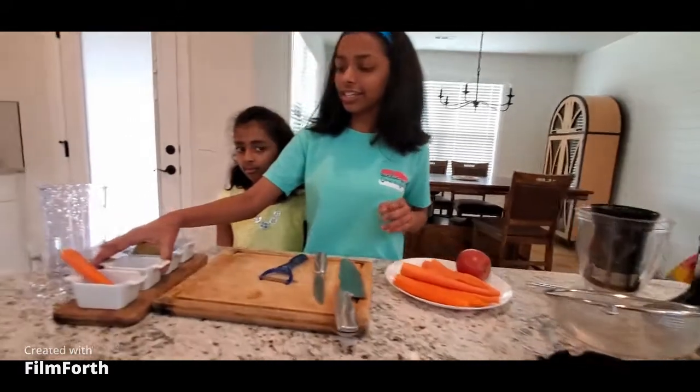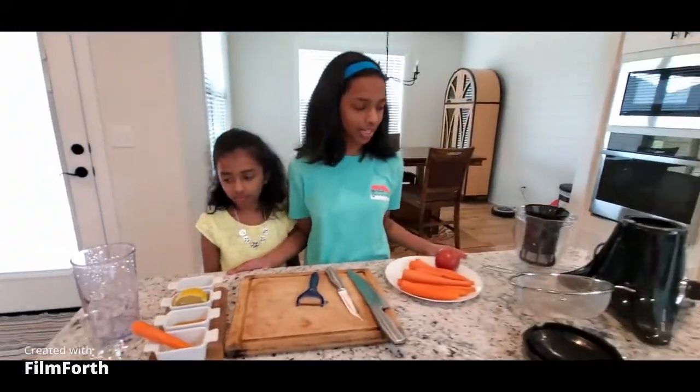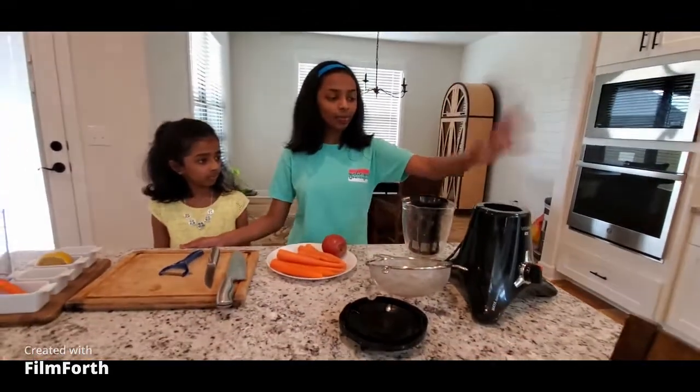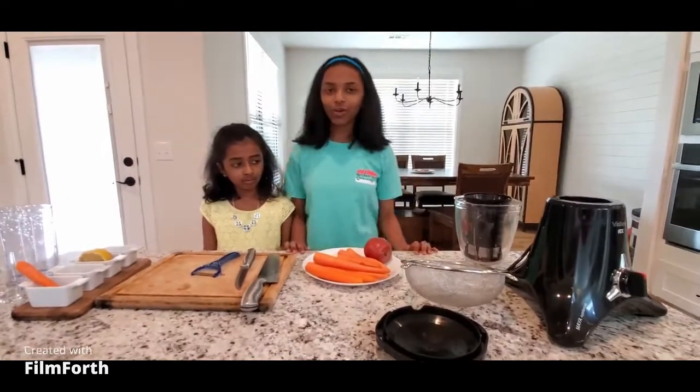And we have honey instead of sugar, and you can choose how much honey you want. It's really just based on the sweetness. And you're also gonna need a blender, which we have here, and a sifter for the final product. So let's get started.